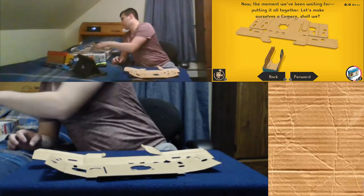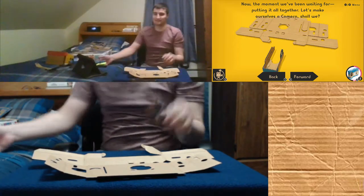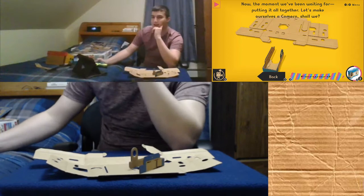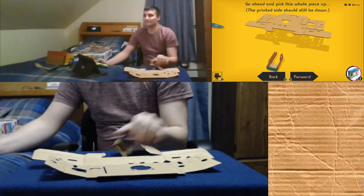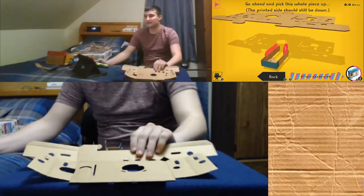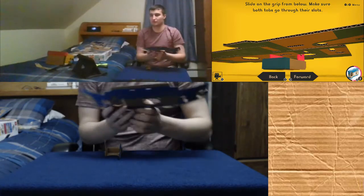Now the moment we've been waiting for, let's put this together. Where did I put the last piece? There it is. I got it. I didn't lose any pieces. You lost pieces. Take this whole piece up, printed side down. Make sure both tabs go through their slots.